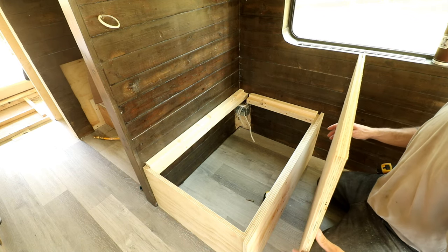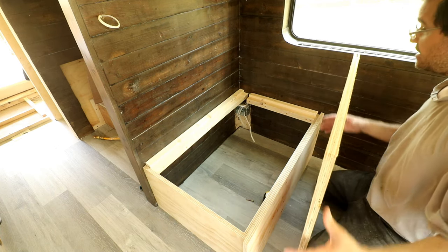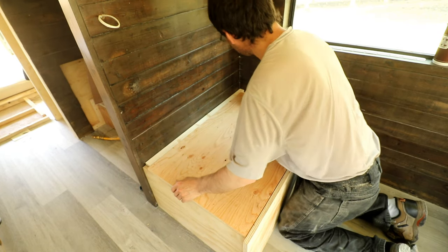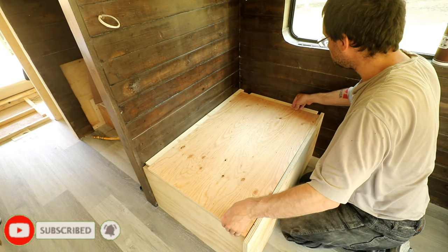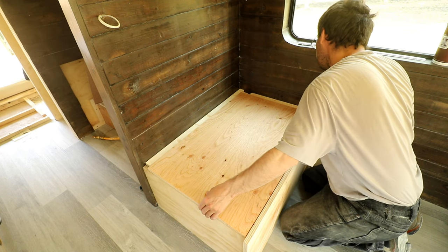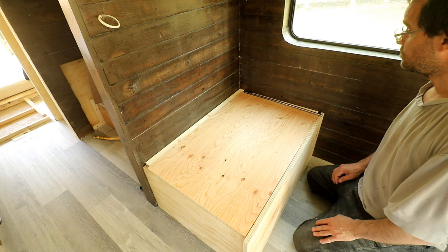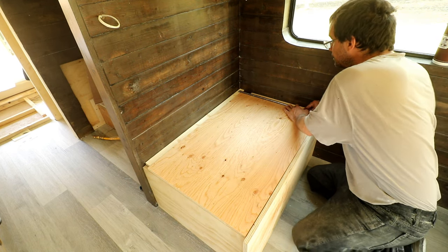That took a couple of cuts. Unsurprisingly, I didn't make the wall square, so when I built this it ended up out of square. I had to trim just a little bit off a couple of corners on this lid, but otherwise it fits nice now. There wasn't much of a difference — it was off by like an eighth of an inch. That's too long. Does that matter if it's a little too long that way? I don't think it matters — I can put it like this. That's fine.